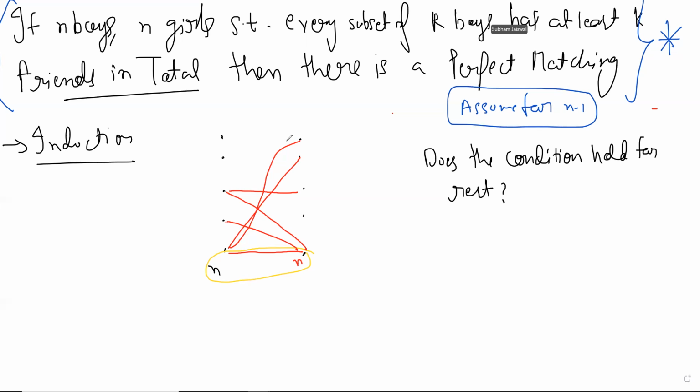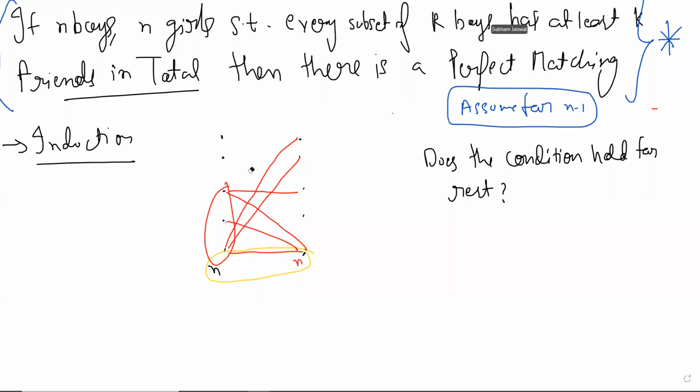So that is okay. Have at least K partners. Yeah, it's at least K partners. So then what do we do? In the bigger graph, there is no problem because we have three people having three partners. In the smaller graph, you have two people who have only one partner, and that is a problem. But these two people in the bigger graph have two partners, so there is no problem. And even if you take three people, there is also no problem.